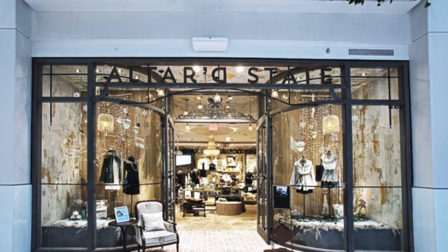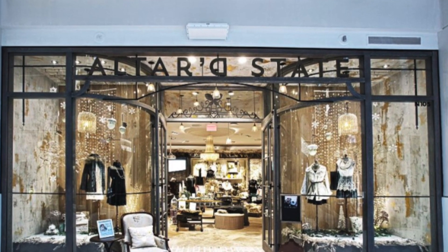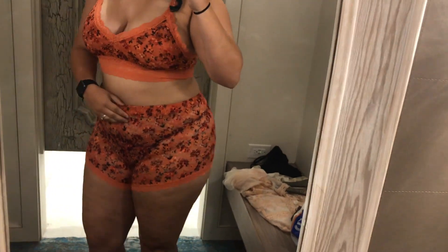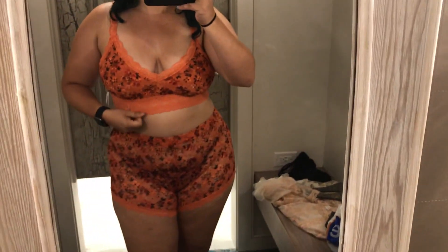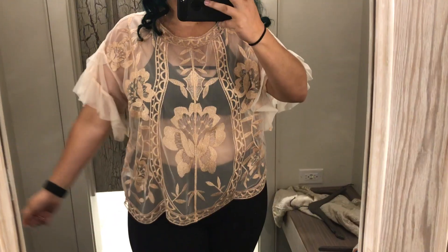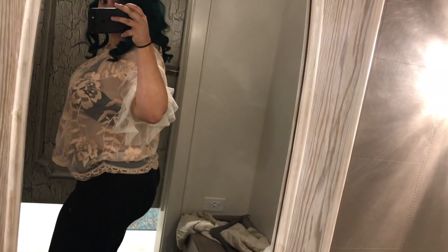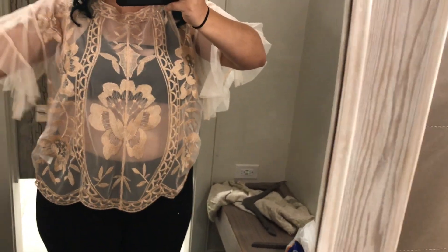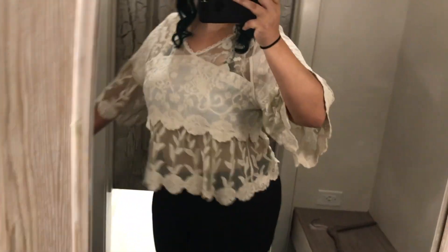Okay, this is a store in Winston-Salem called Altered State — I loved this store, it's so beautiful. I tried on this set and almost bought it, but it was a little pricey — like $25-$30 a piece, and $60 for a pair of shorts and a bralette is just too much. But I did end up buying this shirt in a small — I tried it on in a large and it was just way too big. It was on sale, which was a nice surprise. I also bought this other shirt. It's not my typical style but I really love it and could totally see it with a pair of high-waisted pants.